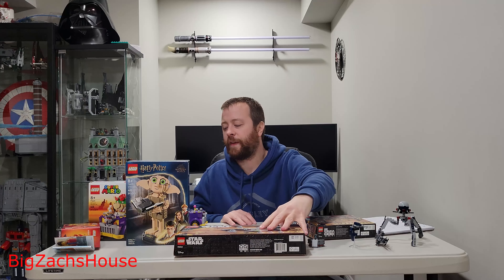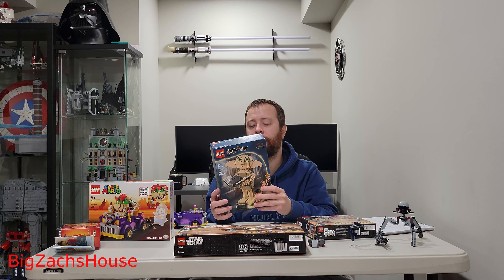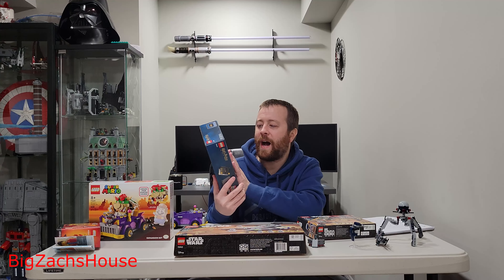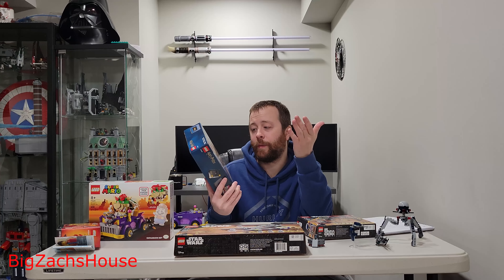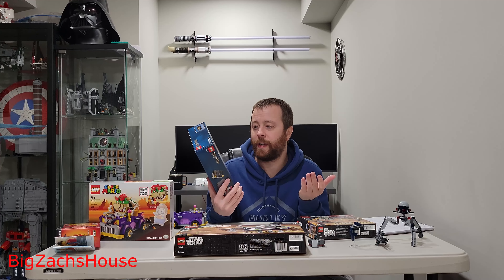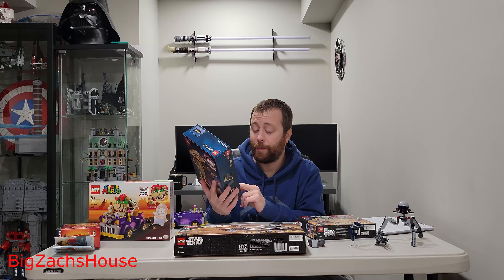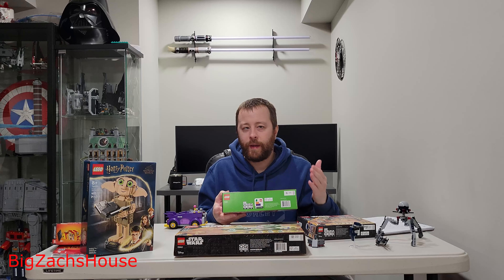You guys are starting to understand where I'm coming from. Another licensed theme — licensed themes always cost more. We have Dobby the House Elf, Harry Potter theme, 403 pieces. Now, it's not always right to judge a set purely by piece count, but it is a factor. $35 for this set. You would think that given the price on the X-Men X-Jet, this set would be like $90 or something. The eyes had to be specially made as printed pieces — $35 for a 403-piece set, no minifigures. So you're starting to see how LEGO came up with such a crazy price for the X-Men X-Jet.